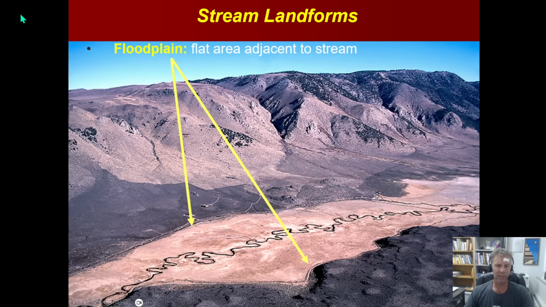Other landforms we find in these types of settings would be things like floodplains. So here is a stream meandering across this region. You can see it's a little bit hilly down here, a little bit hilly over here, going up to some higher topography. But this area gets flooded. Whenever the river floods, it spills out over its banks, it inundates this area, and each time it does, it deposits some of that suspended load. Those fine sediment sizes get deposited on the landscape, and it creates this flat region adjacent to the stream that we call a floodplain.